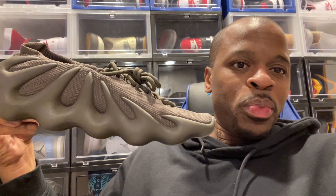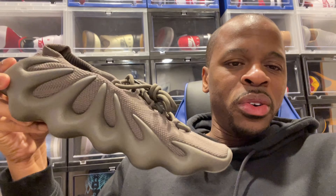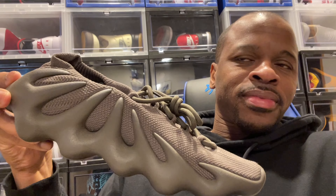The Stone Flax — for anybody that doesn't know, flax is like a yellowish or pale yellowish-gray. So when I look at the models I have in my lineup, you can't forget the Cinders. The Cinders is basically a grayish hue, so to me it was like, is it really worth it?